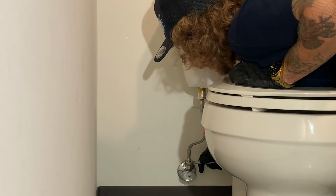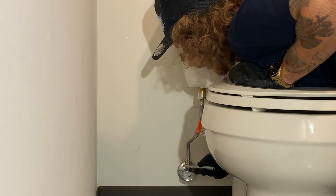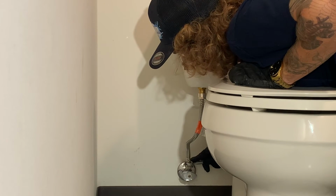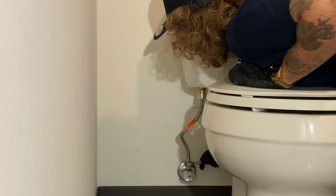So you want to go ahead and tighten it down. Now it doesn't need to be super crazy tight either. Obviously you don't want it loose. You don't want it super tight either. There's something kind of right in between.